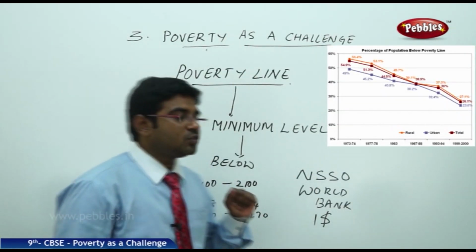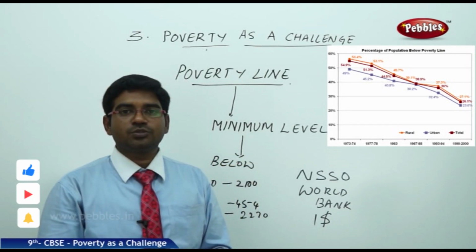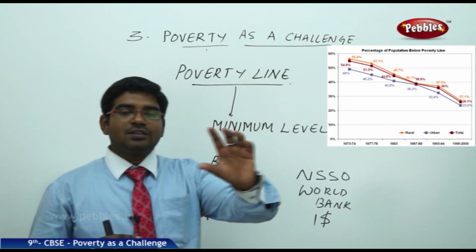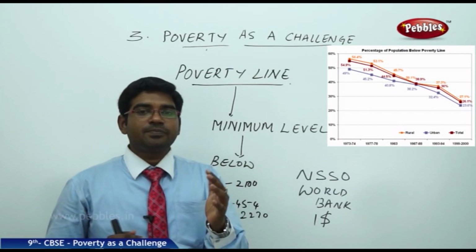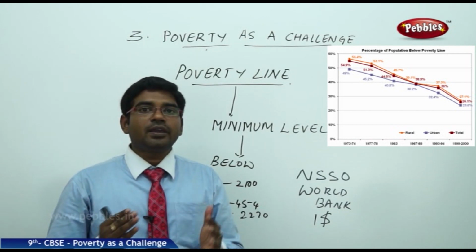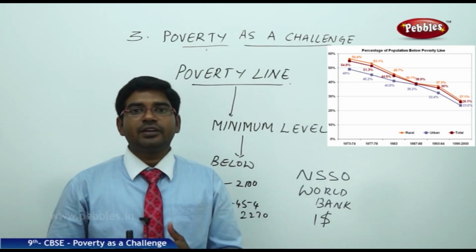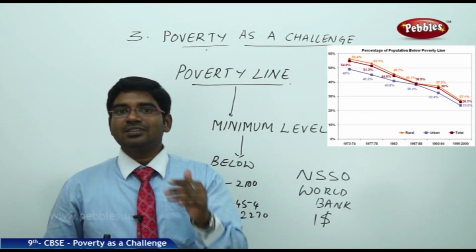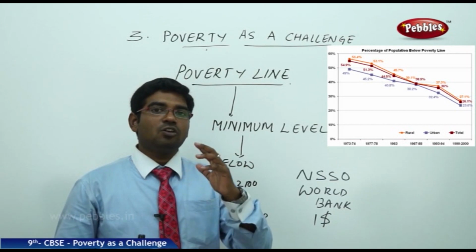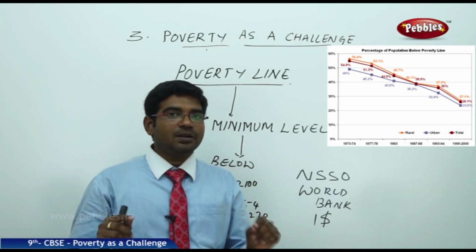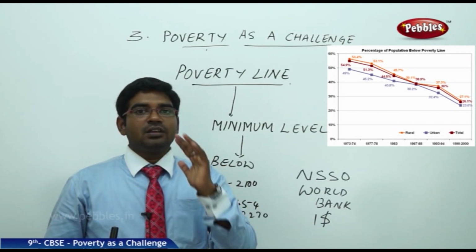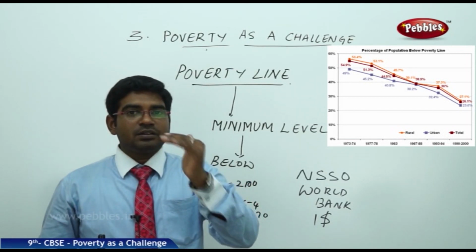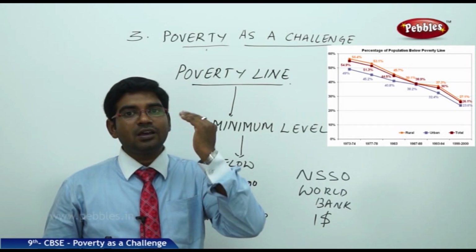Now moving on to understand exactly how poverty is measured, we generally use the word poverty line. There is a certain limit. There are certain minimum requirements which every individual needs in order to maintain himself as well as be okay in society. So for that they have calculated the minimum requirement. That minimum requirement is set as the standard line to categorize whether people come under the poverty line or above the poverty line. So the poverty line is nothing but a standard basis determined: whoever is not able to earn at least this much amount for the daily requirements will definitely come under the poverty line.